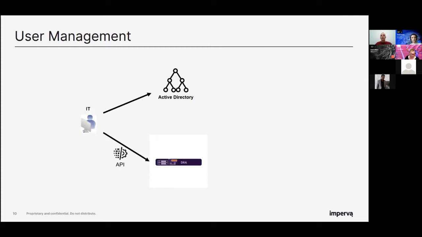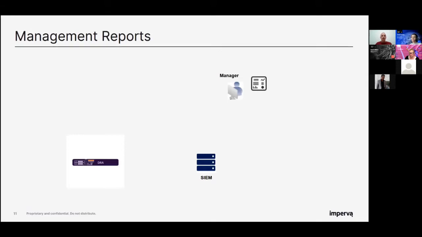One more use case, and after the use cases, I will stop for a minute for questions, is that the DRA will send Syslog messages to SIEM, and the manager will then want to get some reports about it. How many incidents were opened, how many were closed, and other types of statistics. What kind of incidents were open? And the manager will have that. Of course, this can be part of the other use cases. You just put the manager on the side and add the relevant functionality for reports.